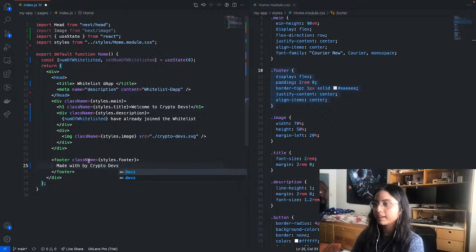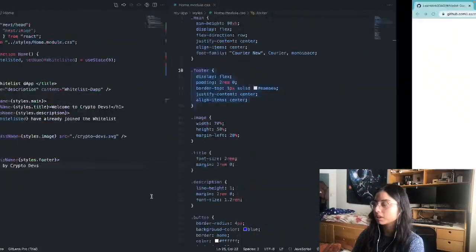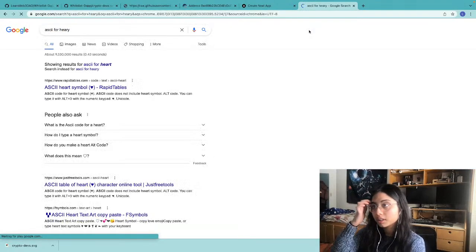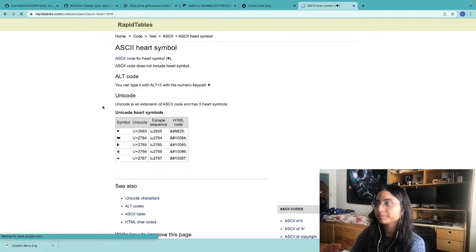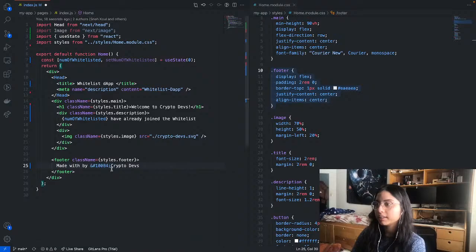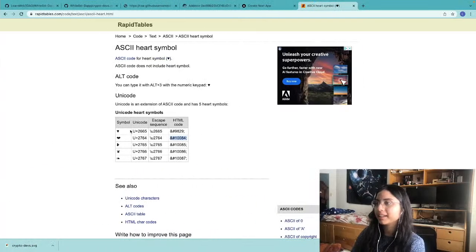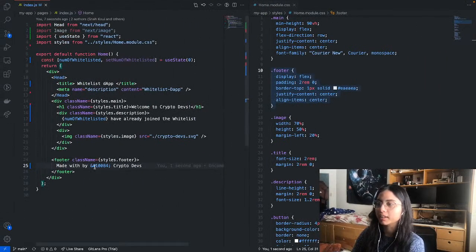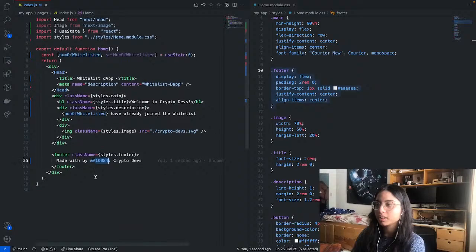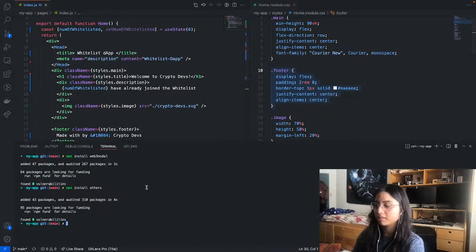Okay, and I want to say made with love, so I'm going to search for ASCII for heart. Nice. I can have this one. This looks pretty good. And yeah, you can paste it here. You can't paste symbols directly, so you need the ASCII value for it.